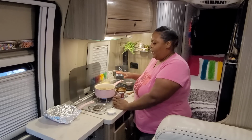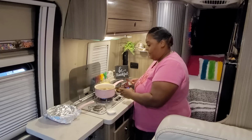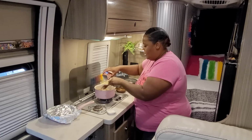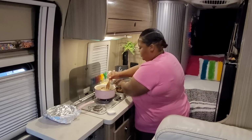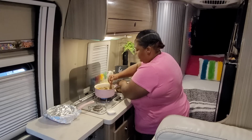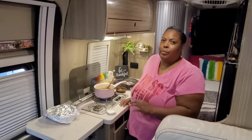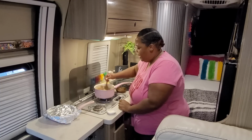And for my stew, like I mentioned earlier, you can use flour to make your gravy, but I am using brown gravy. I love it. It tastes so delicious. That's what I'm going with. I didn't follow the directions on the gravy package. I don't want to add more water to my stew. There's enough water in it. If I would have added the gravy mix to the 1 cup of water and then added it to my stew, it would have been too watery. All I did was pour it in and make sure that I stir it up good.